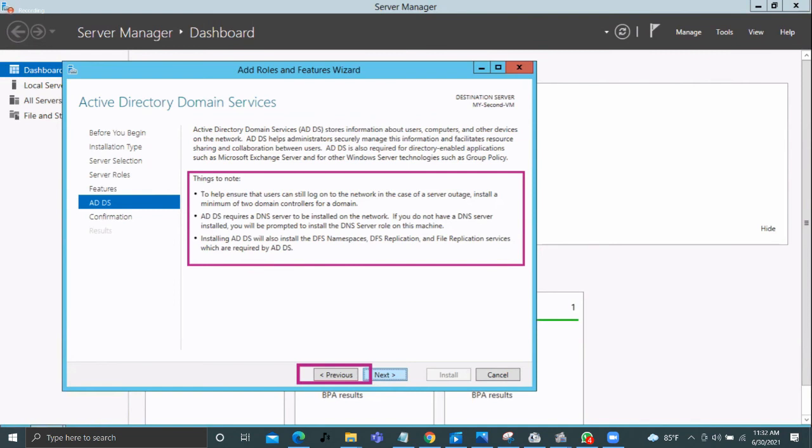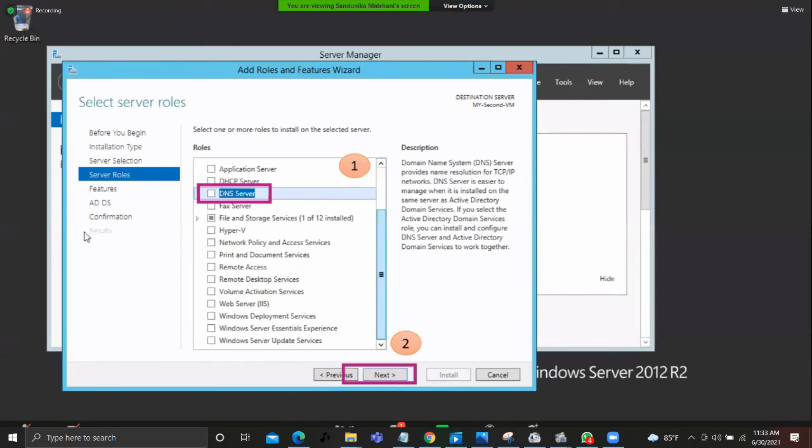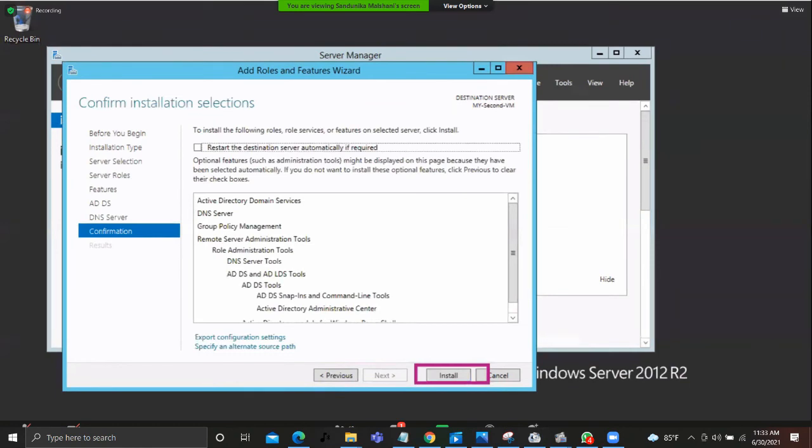If you don't have a DNS server installed, you will be prompted to install the DNS Server role on this machine. So I click Previous, select DNS Server, and click Next. Okay. Then I click Install.